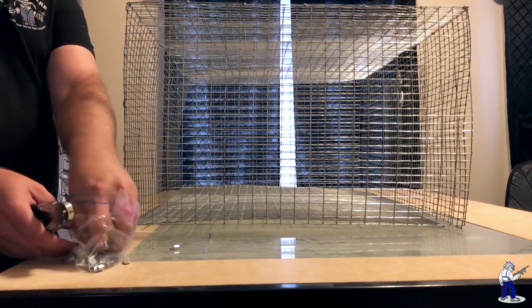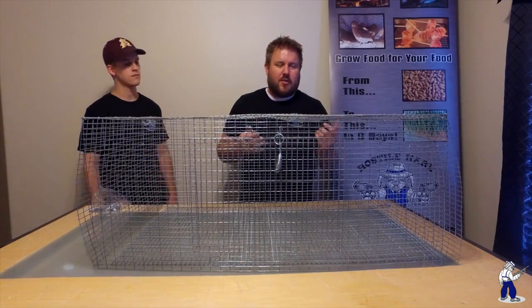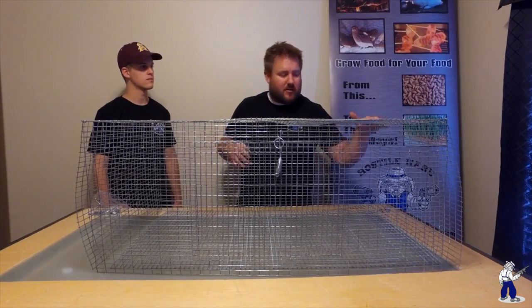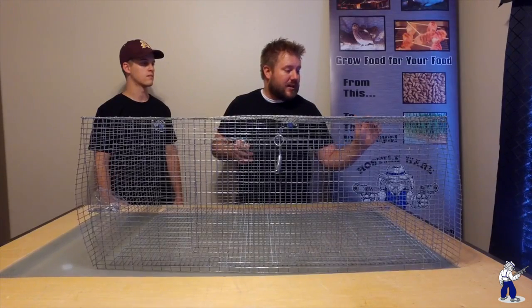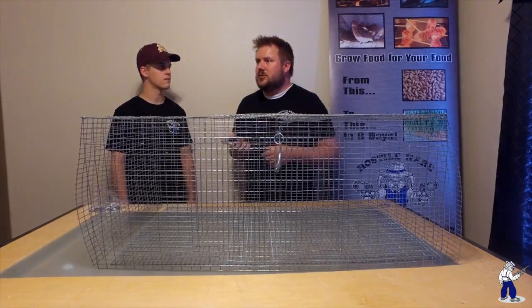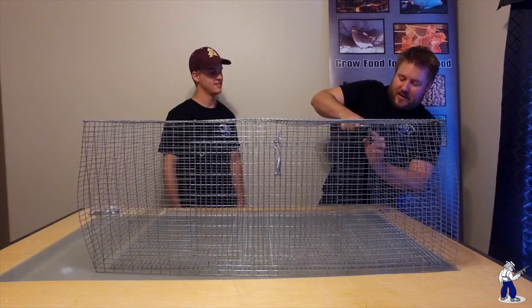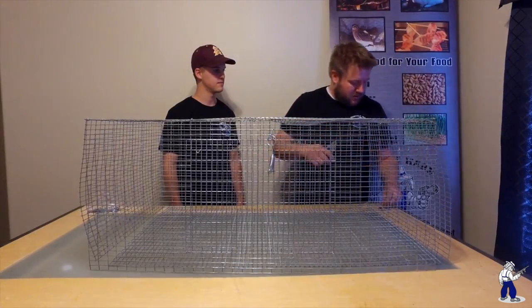Now, the wire that I use — unfortunately, all wire that I've ever bought varies slightly. So you can have up to three-eighths play. You measure it out 36 inches on the dot, but when you cut, you have to cut next to one of the cross pieces of metal. If you don't, you just get all these jagged pieces out. Sometimes you can't get 36 on the dot — you have to go 36 and a half to the next piece. You get a little bit of a space, but fortunately the way these things construct, it's very forgiving of those little discrepancies. We're starting in the upper corner, so get it going and just work your way down from there.